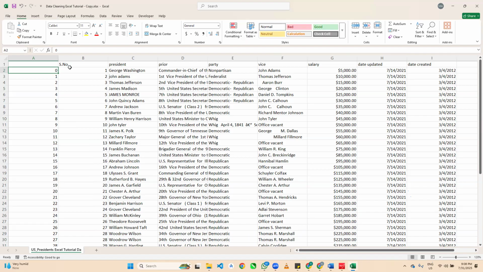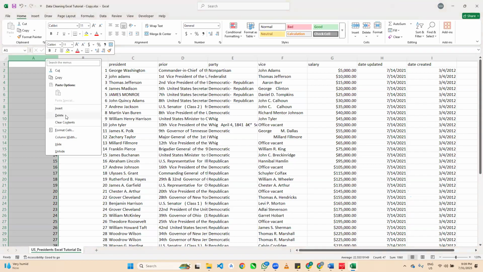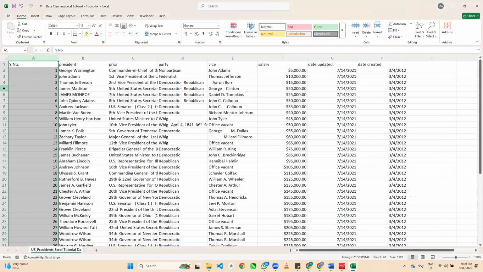This is just showing me an index column. That is the only thing I can see here. So I will have to remove it because this is not useful at all. So this is what I'm going to do. That's the first thing we are going to do: removing columns that are unnecessary. To remove, you just right click and click delete. That's the first thing we're going to do. So the second one is to check here. Then how do I check these things? Very important.